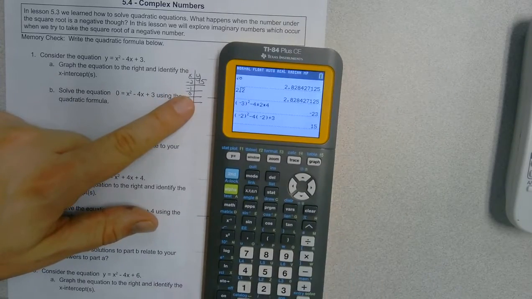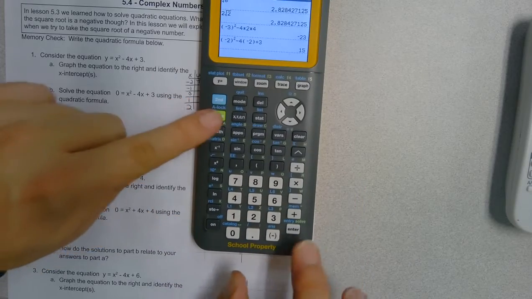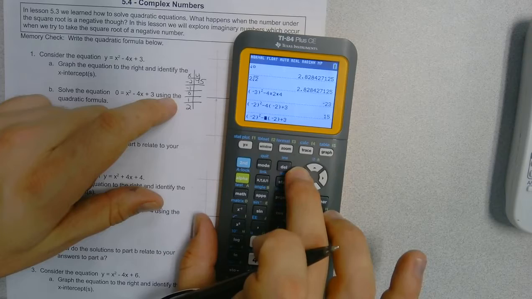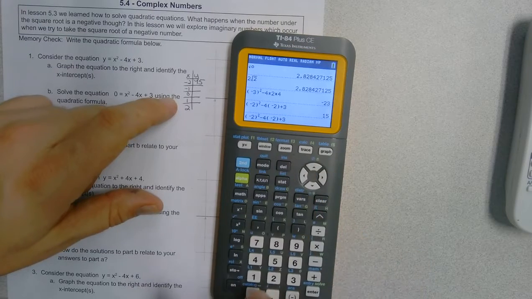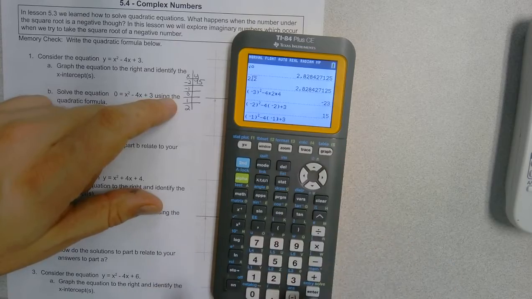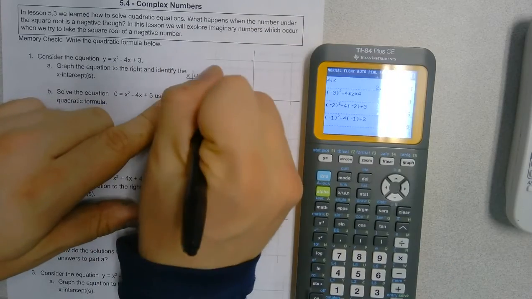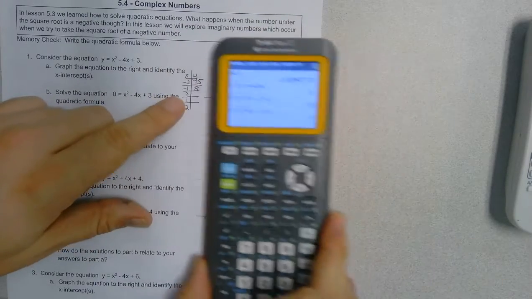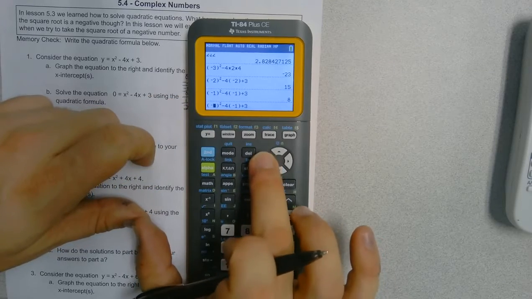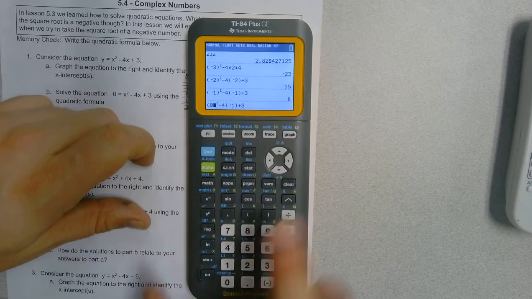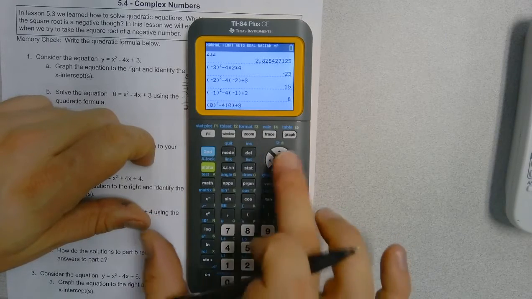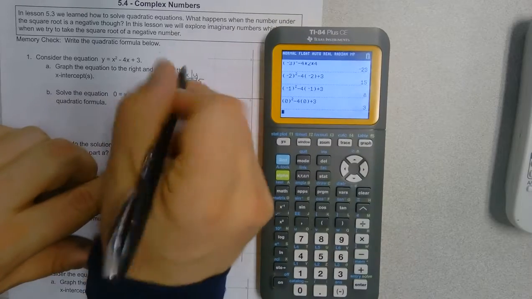So now I'm going to plug in -1. A shortcut, if you hit second and then entry, we can go back and over our -2, put in 1, and then hit enter, and I got 8. If I substitute in 0, again, second entry, and I want to get rid of the negative, so I can press delete and then hit 0. And then here, again, delete and 0. And I got 3.